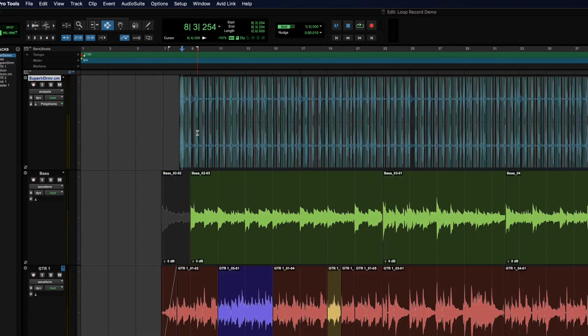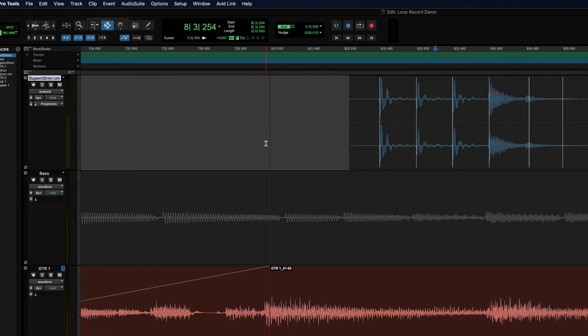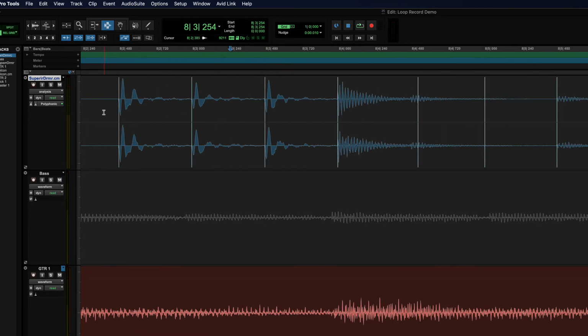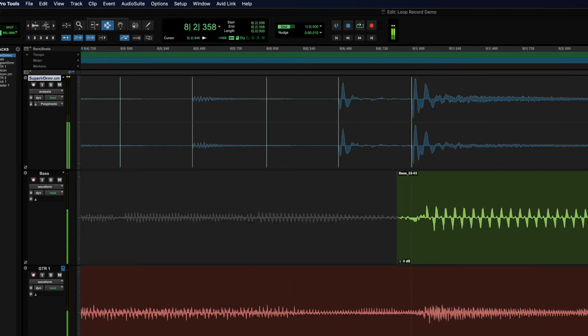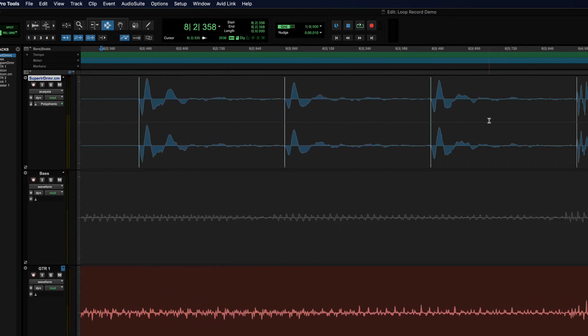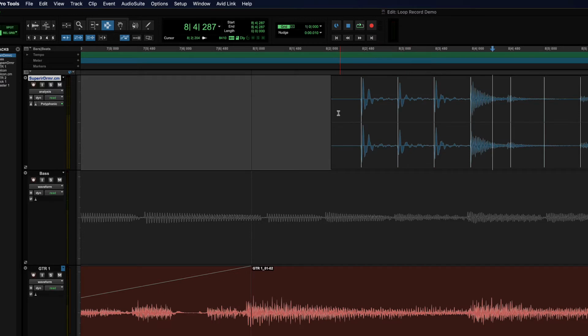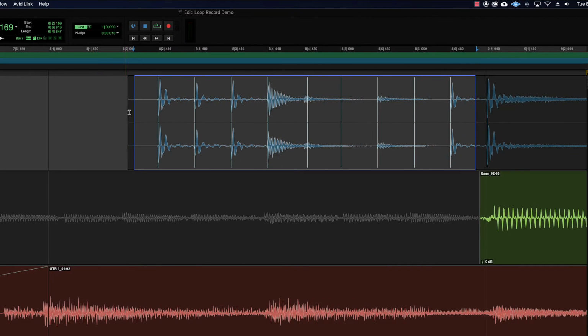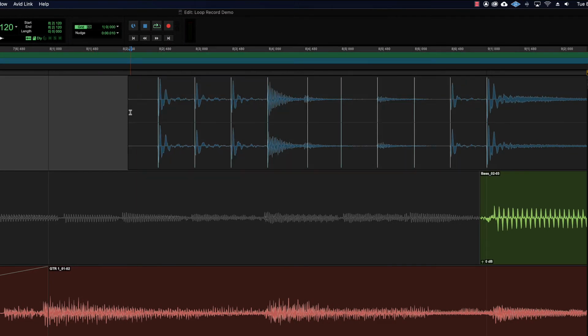They will disappear. But I'm going to zoom in, and you'll see these ruler-like lines that have appeared in this analysis view. And it's very accurately grabbing each of these drum hits. So if I play this back a little bit, it's catching really accurately each of these drum transients, right? Each one of these not only creates an event marker, but it uses these to decide where the bars and beats are.